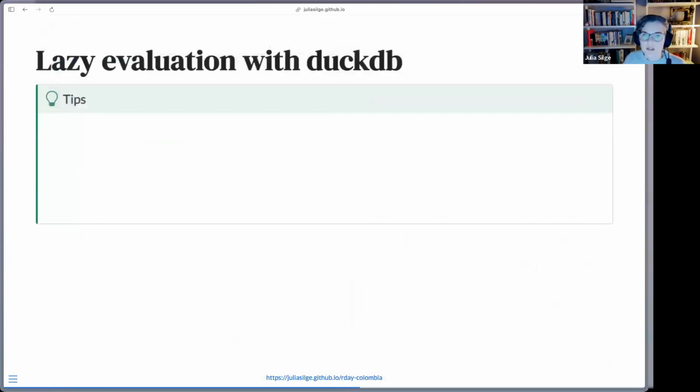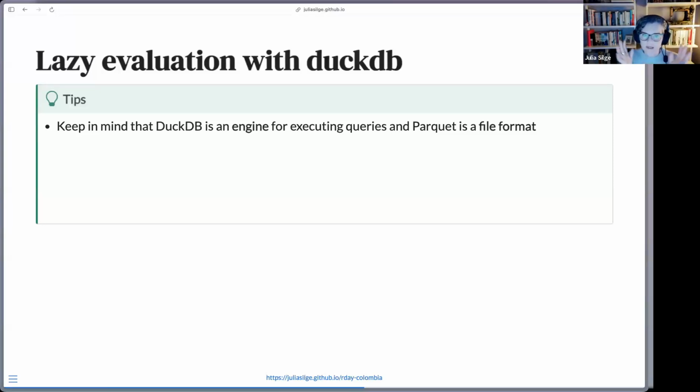Using DuckDB to work with Parquet files is, in my opinion, the easiest, lowest lift thing to do if you start to run into problems with, say, memory or performance, because the DuckDB query engine is blazing fast, blazing fast. So it's important to keep in mind, I'm using these two names of technologies, and it is important to understand a bit about what these are.